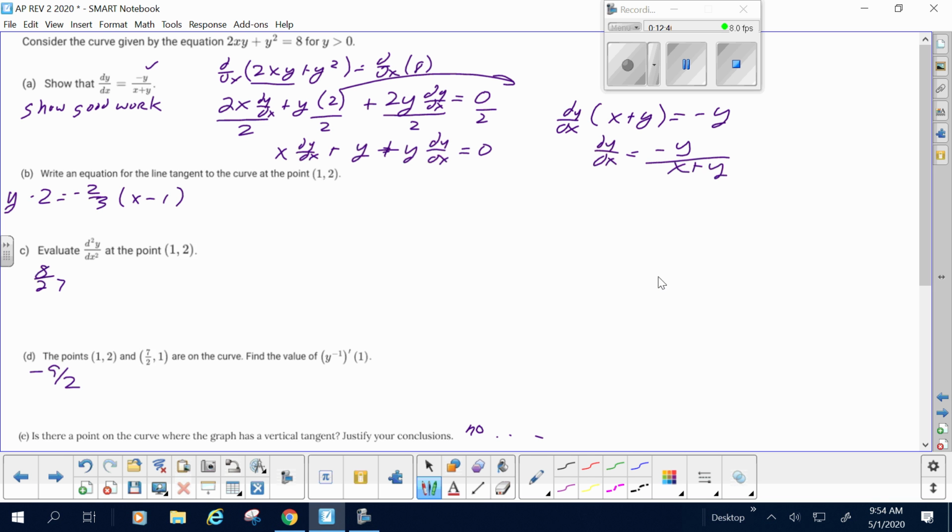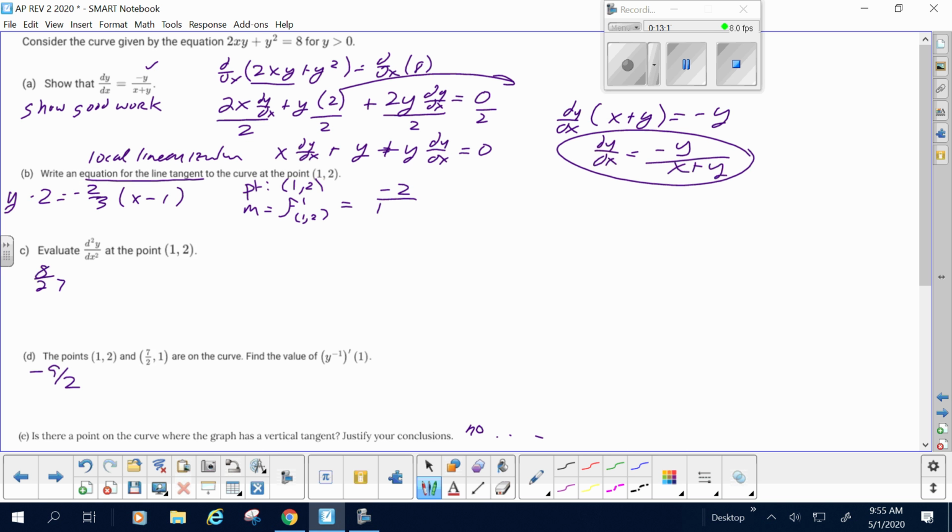It's important to understand that sometimes they will say, instead of a tangent line, local linearization. Just so you're clear with the verbiage there. All right, so anytime you do a tangent line, you need a point. They give it to you. You need a slope. We use the derivative at (1, 2), and then we write point-slope. So if this is the derivative, then at (1, 2), I'm looking at negative 2 over 1 plus 2, or negative 2/3. Plugging in the point and the slope, that's where my answer is coming from.